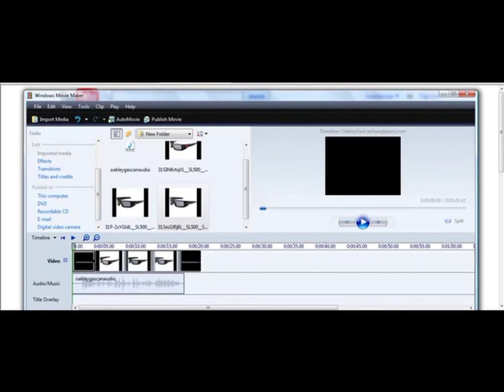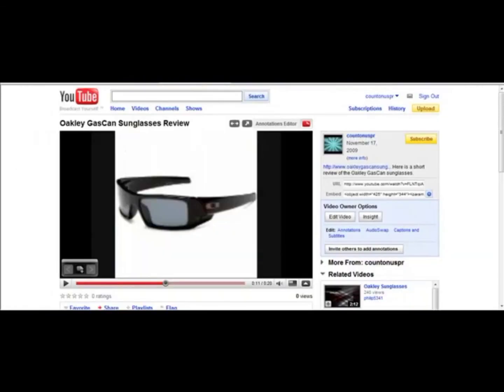Import pictures of your product. Put your titles with your link in there at the beginning and the end, and then you're good to go after you publish the video. Then upload it to the video search engine using your main keyword phrase, and then you could go out to other video sites and a whole variety of other sites as well to use. So that's the entire process as far as creating a video.